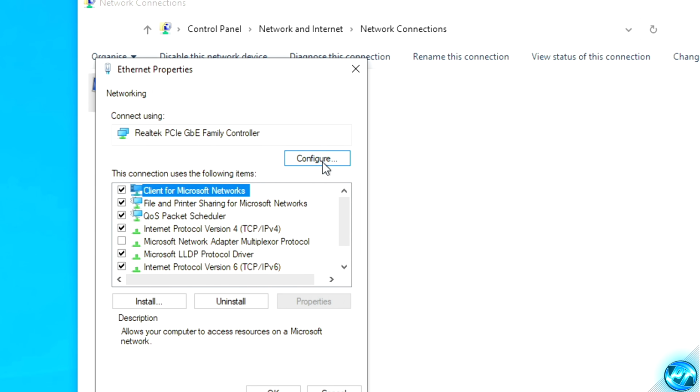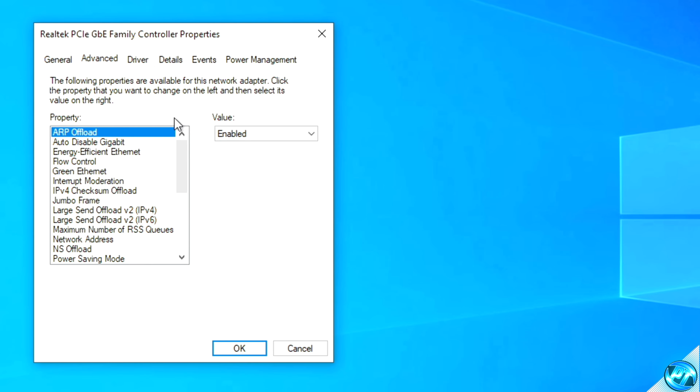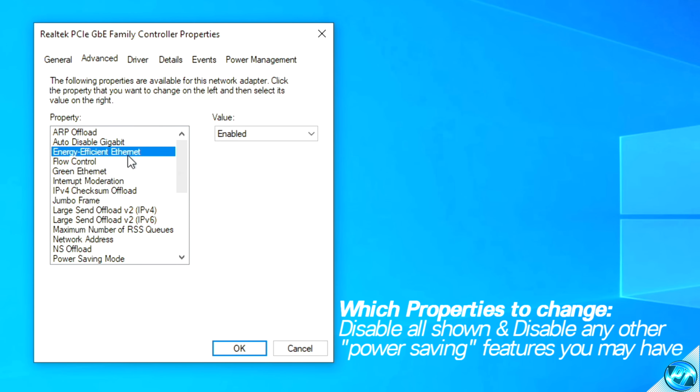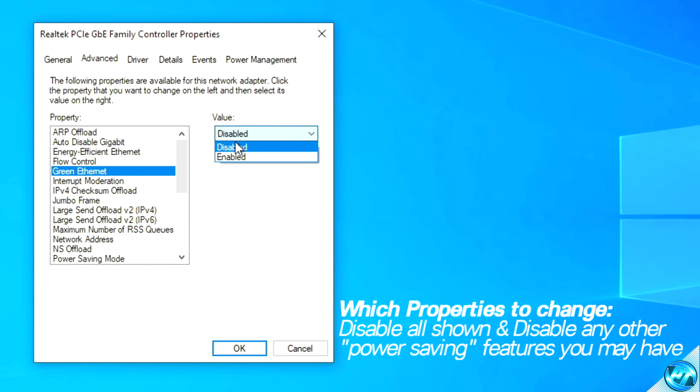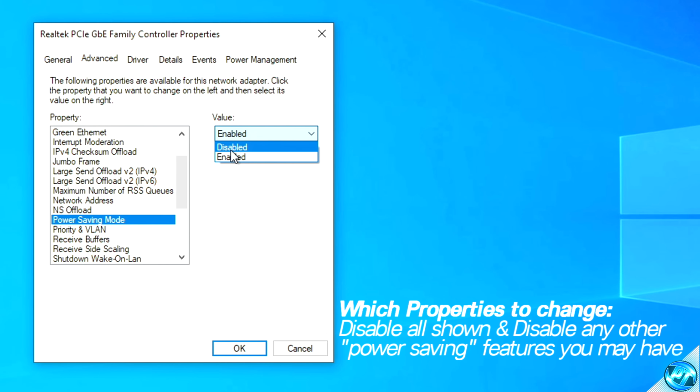We're then going to start off by going over to the Configure button. Inside of it, navigate over to the Advanced tab found at the top. We're going to start off by going down to Energy Efficient Ethernet and switching this to disabled. Then coming down to Green Ethernet, disabling this. We're then going to go down to Power Saving Mode, ensure that this is also disabled. And if you have any other options titled Power Saving Modes, ensure that they are disabled.